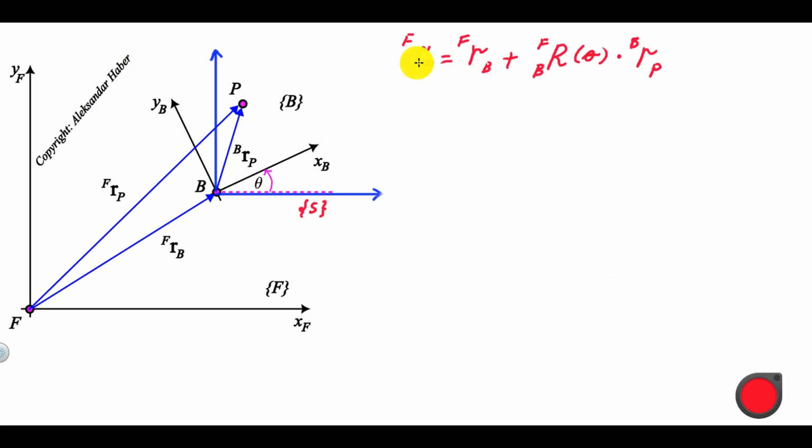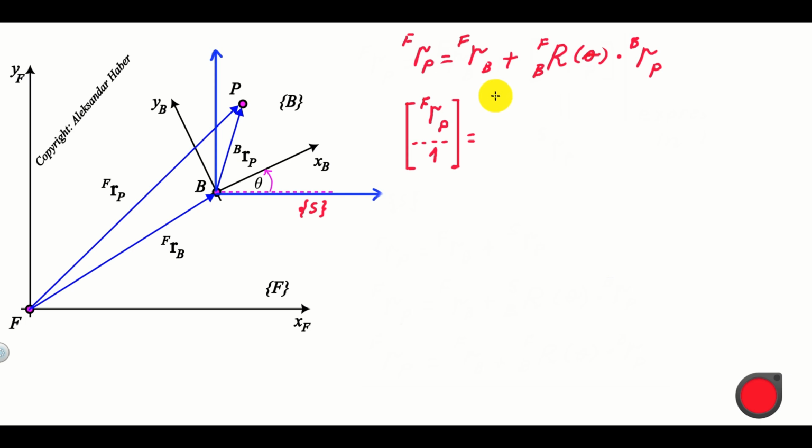This equation can be compactly written like this. Let's write it in the matrix form. Over here on the left-hand side, I will have a vector. It's going to be actually a block vector. The first block entry is RPF, and over here, the second block entry will be a simple scalar 1. Okay, then I'm going to draw here a horizontal dashed line to denote these sub-blocks.